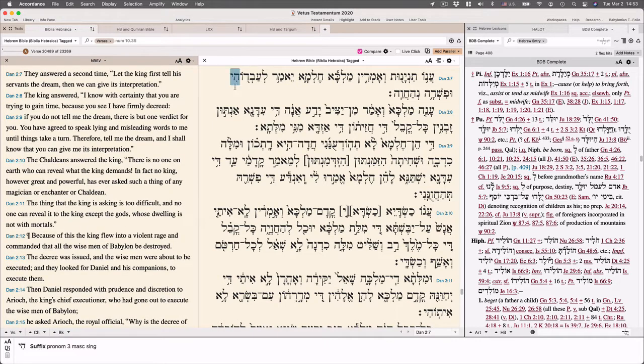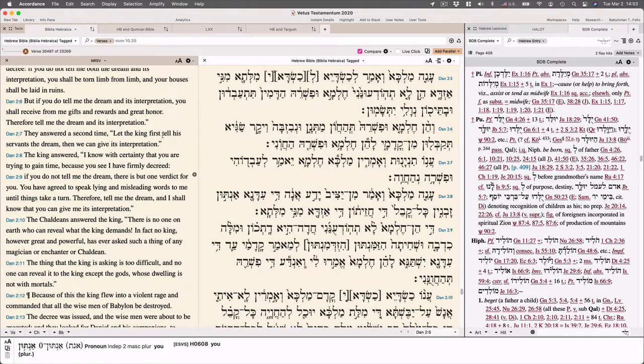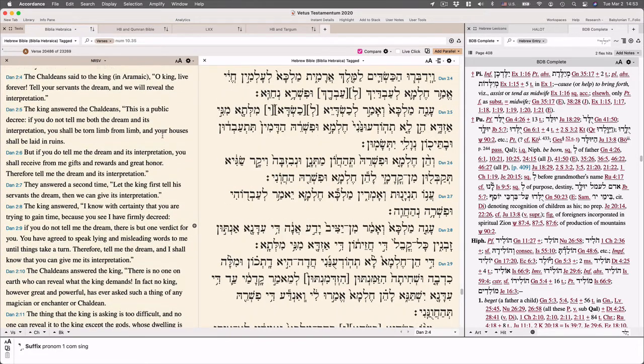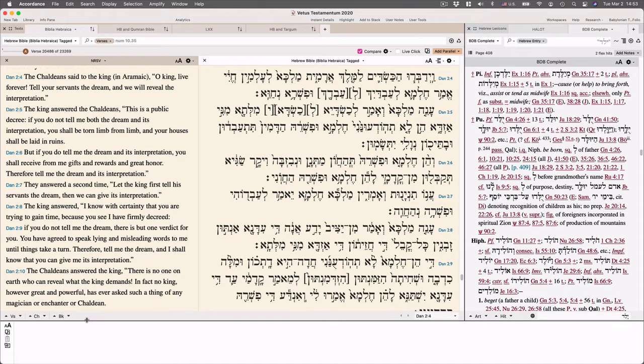So at the very least, let's just say you wanted to read through the book of Daniel, and you can see that here we have a pretty easy to read text, and with every word that you cursor over, you get details that are going to appear down here. I don't have a way to hold them. They just appear instantly. They're instant details.